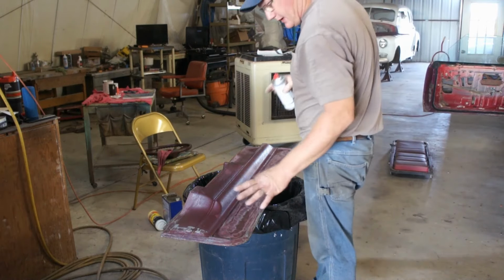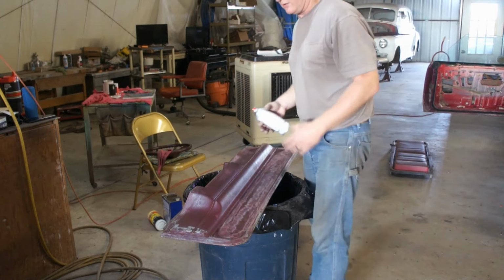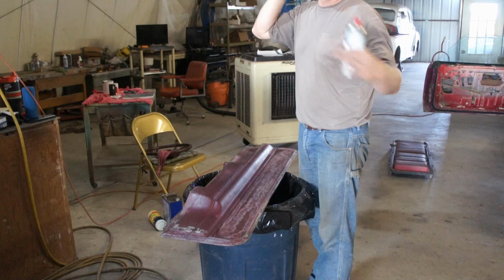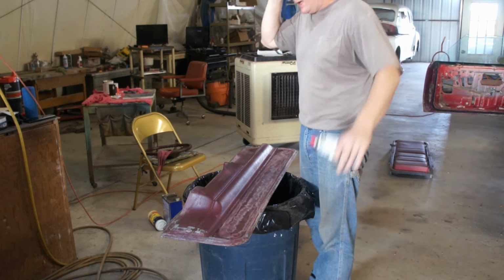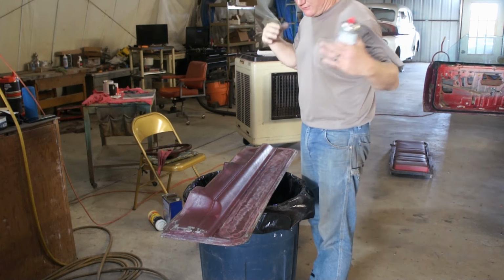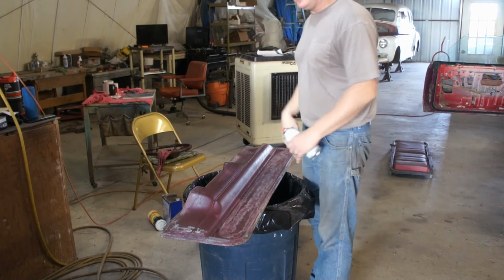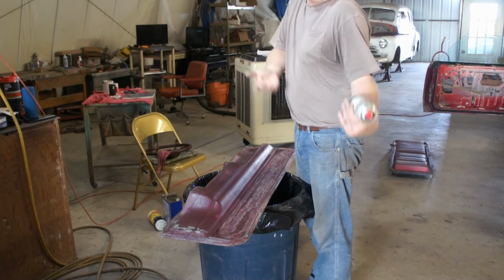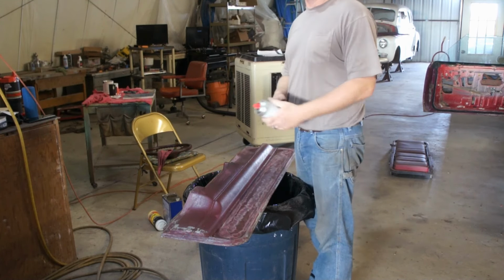Okay, I think I have the driver's side door panel as good as it's going to get. Is it going to look awesome? Not a chance. No way. Is it going to look great? Fat chance. Is it going to look good? I seriously doubt it. Is it going to look better? I'm going to go with yes.